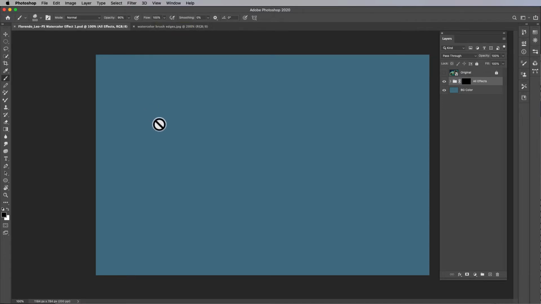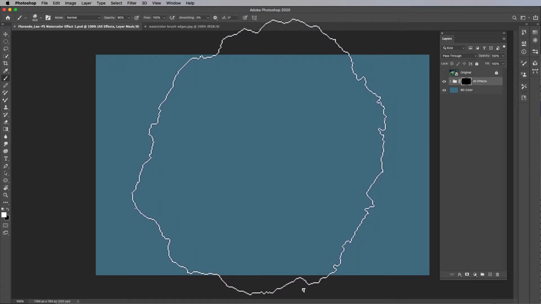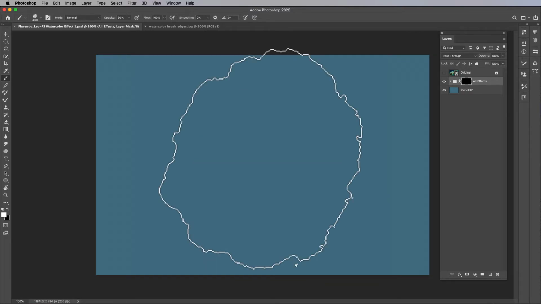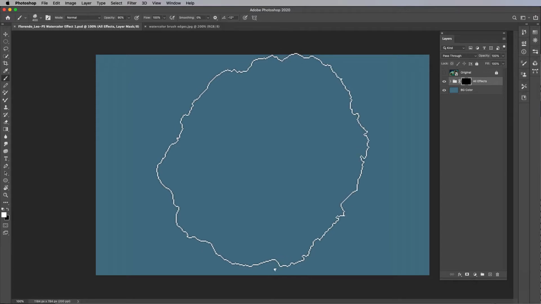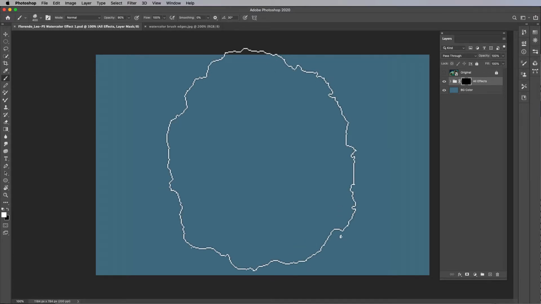And then make sure you have your all effects layer, the vector mask highlighted here. See these little squares? Make sure that it's active like that. So now your brush might be a little big. You can use the left square bracket, right square bracket to make it big or small. Remember, you can use the left arrow to rotate, or shift left and right to rotate this way.